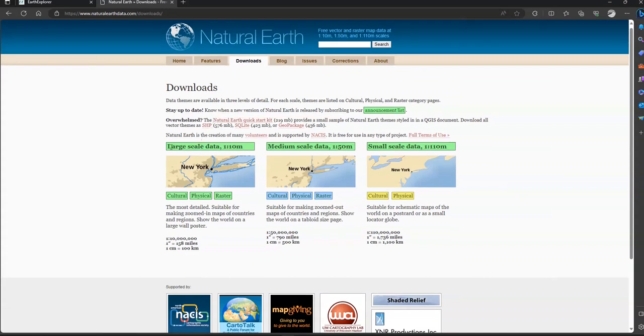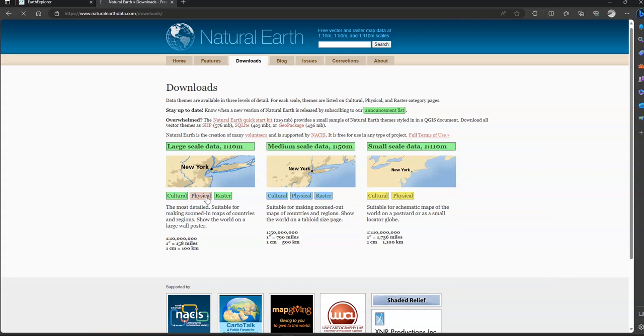And I have basically different data types. We have large data sets, which are 1 to 10 million scale, medium scale data, 1 to 50 million, and the smallest data scale, 1 to 110 million. Now, the first two, large and medium scale, basically have cultural maps, physical maps, and rasters. Rasters are just a very simple, basic kind of map. It doesn't have anything special added to it.